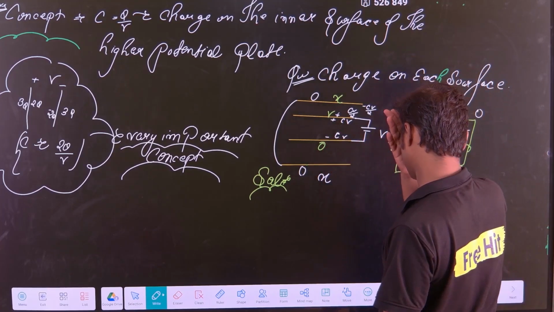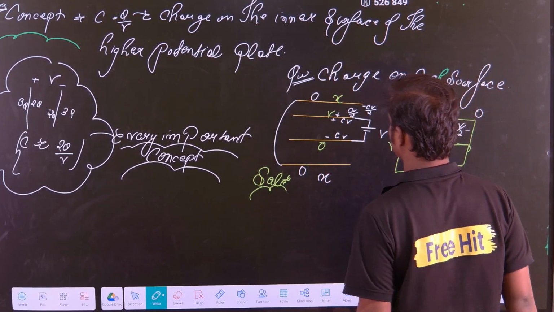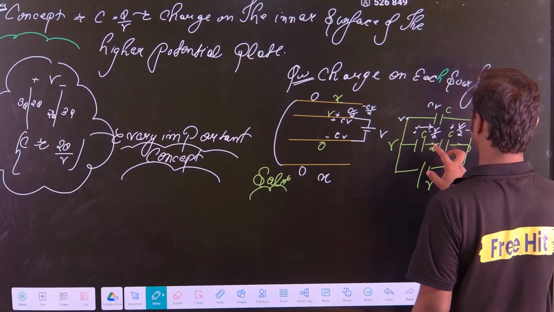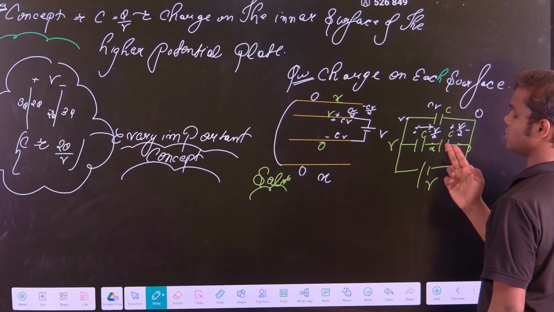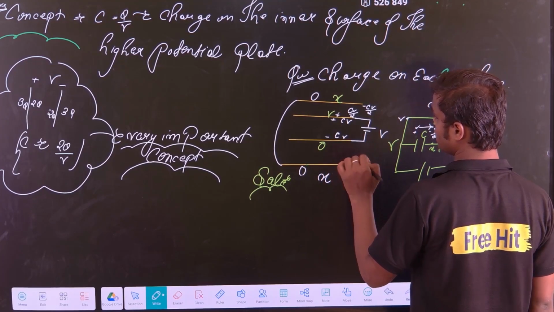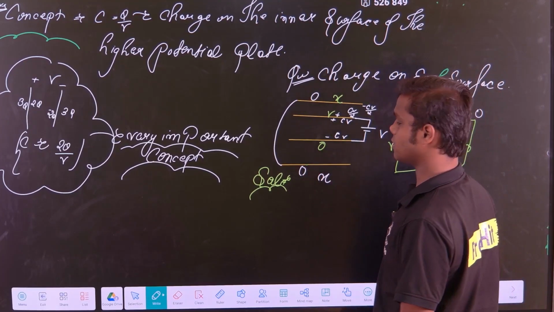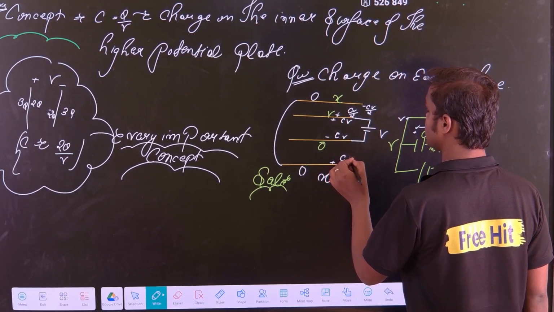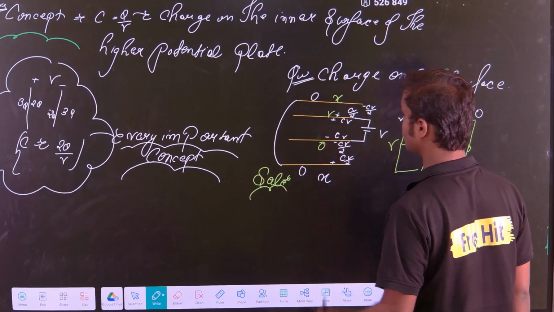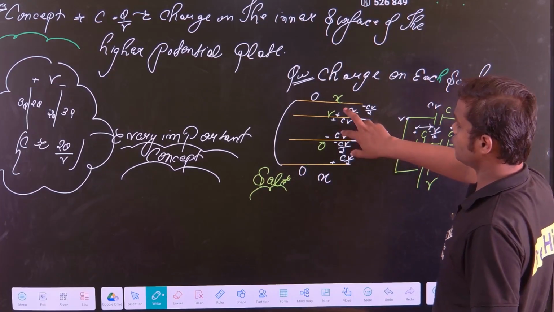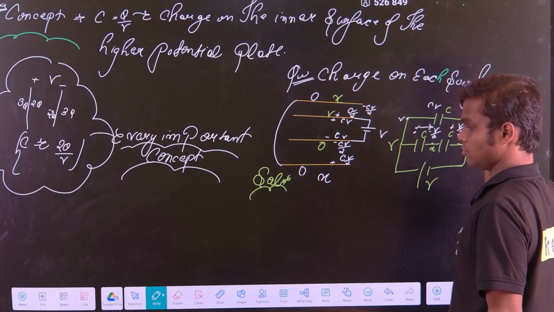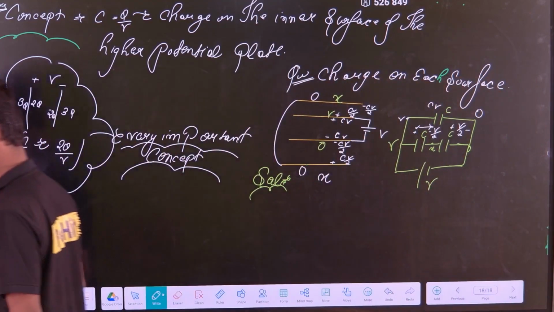Then we have this surface, that is 0 and X. For 0 and X we can say one more thing: this is CV by 2. CV by 2 means it should be connected as the positive plate. So this will be plus CV by 2 and this will be minus CV by 2. Now you calculate the total value: the total charge on these two plates will be 0. Similarly the total charge here is also 0. So that is how we have to do the calculation.